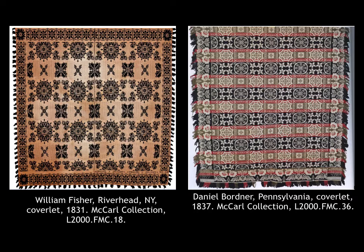Surveying a sample of 20 coverlets from the Fenimore Art Museum, woven between 1830 and 1856 in the area of New York west of the Hudson River Valley, I began to put together some pieces. I quickly found that when mapped out, the locations marked on the surveyed coverlets loosely followed the waterways, natural and man-made, in the western portion of the state, and corresponded chronologically to the expansion of the state's population due to the transportation improvements of the 19th century.